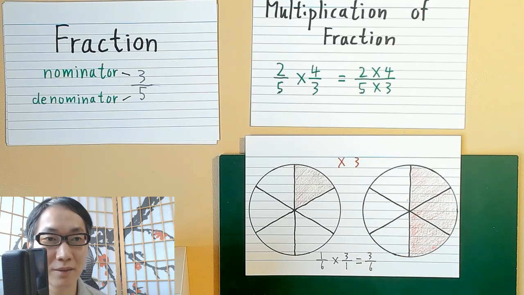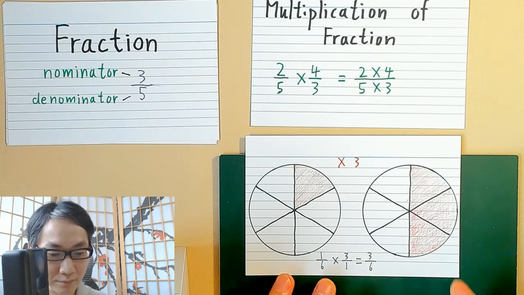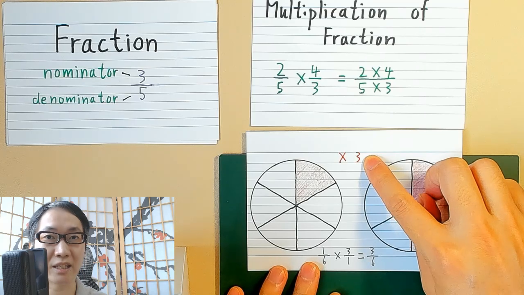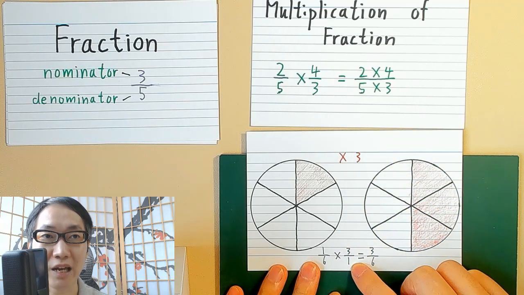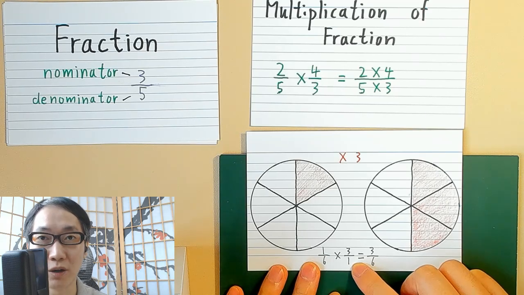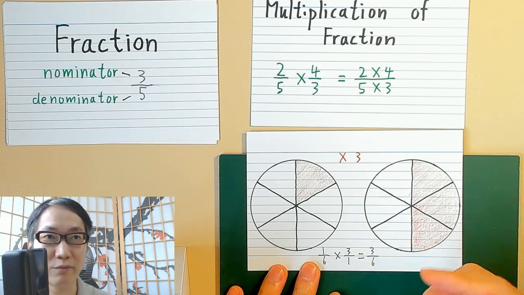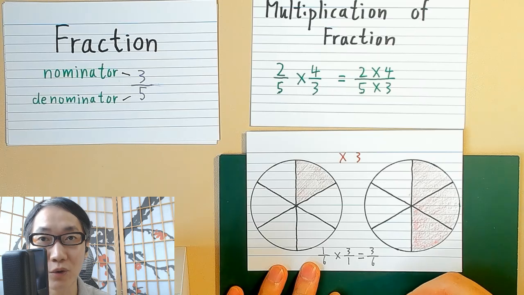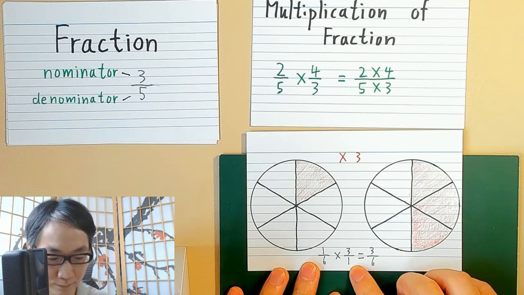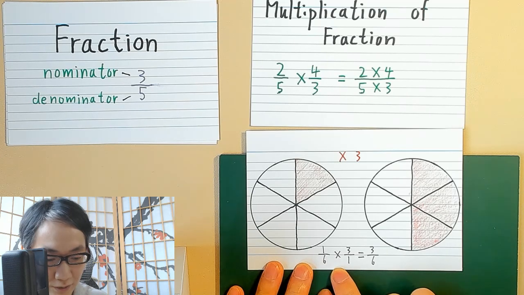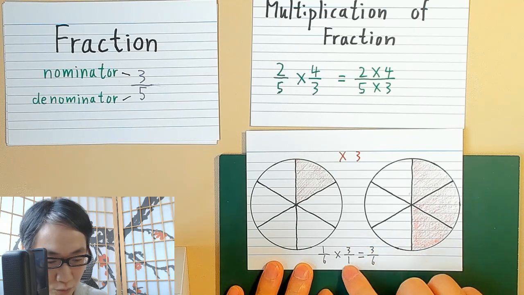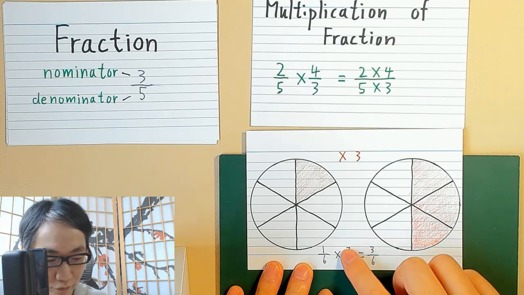Okay. And when we are doing the multiplication on paper, 3 can be expressed in fraction form as 3 over 1, because every whole number has the denominator of 1. So same for 4 and 5: 5 is 5 over 1, 6 is 6 over 1, and so on. When we are multiplying fractions, it will help if we change this to a fraction as well.